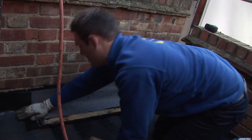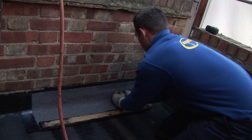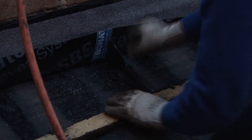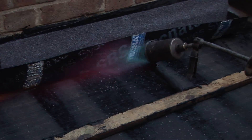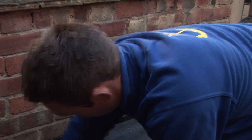Push right in the corner to keep it nice and tight to stop any problems with the felt ripping in the corners. Then we use the baton and the scraper to just heat that other side of the felt. Just push it down with your hands and it will stick to the existing felt. Push at the front to make sure it's stuck right down.